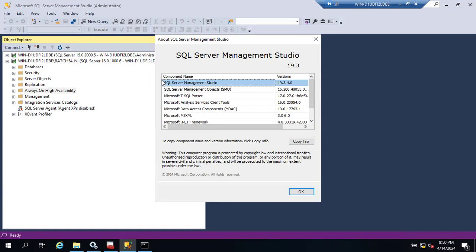Guys, don't get confused here. Management Studio is just one application to connect to the SQL Server. SQL Server version is different. For the Management Studio version, see here. What is the Management Studio version I'm using? 19.3. We have 18.0 also. You can install 18.0 in such scenarios. If SSMS 19.3 is corrupted, 18.0 will help you. Deepak.